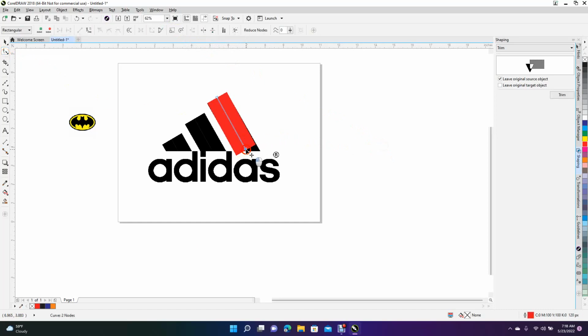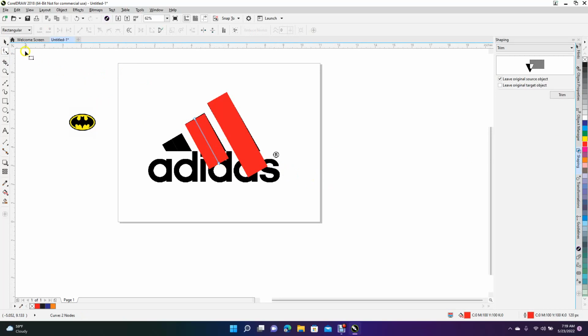Now we're going to click the shape edit tool. We're going to drag this down. Okay. Now we're going to click on that other line, make it red. Come over here and highlight, type 120. Let's right mouse click over here so it's red. Then we're going to get our shape tool. We're going to click that line and drag it down.